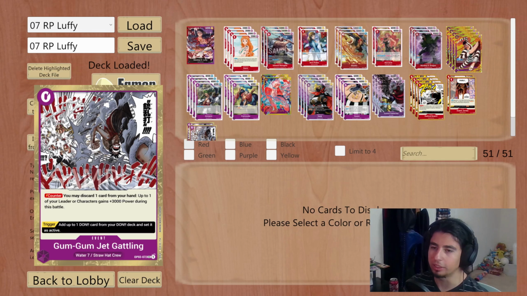It's better than the red one. You trash a card from your hand and you gain plus 3,000 power for one of your leaders or characters for the battle. So just a nice little tool to help us use some of our dead cards in situations where they're not necessary, so we can get some additional counter value out of them. It also has a trigger where we can add 1 Dawn from our Dawn deck and set it as active. If we trigger this on our first life, sometimes it can allow us to make some bigger plays earlier than we would have otherwise been able to, but it's not going to come up too often, and it's also Straw Hat Crew searchable, so just a nice inclusion for the deck.